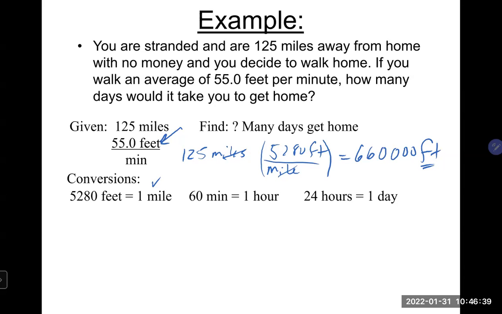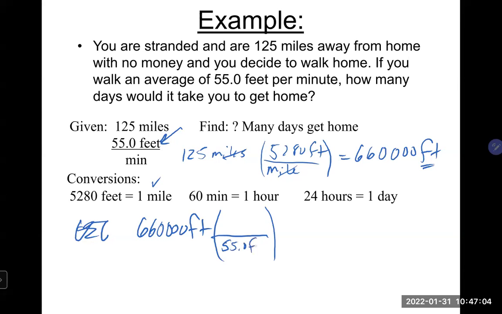So we can use that rate like a conversion factor. So basically we will take our 660,000 feet. Using our rate as a conversion factor, we want the feet to cancel, so feet are going to go on the bottom here, and that's going to be 55 feet per minute. At this point, that is what's really going to convert us out of length into time. Again, you could stop here, or you could continue on.